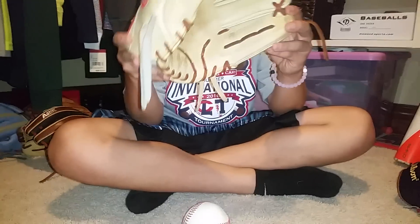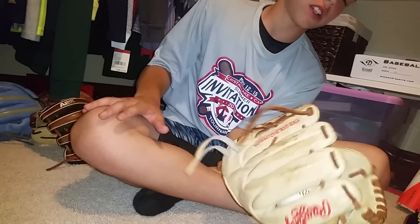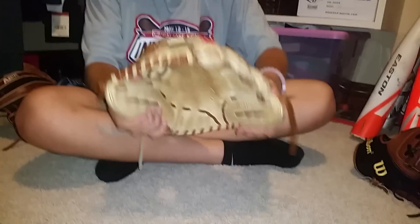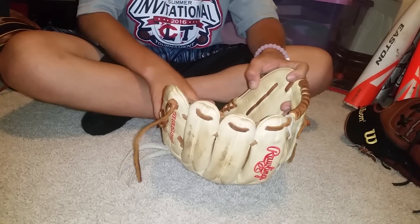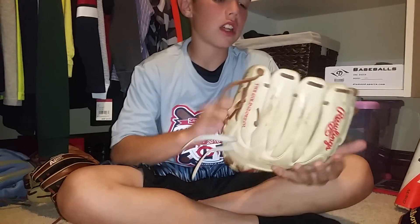I haven't gone over this one — 417 ICC. All camel with red stitches and brown stitching — red right here and the rest is brown. I did take off half the heel pad; I don't like it, but I'll survive. The ball stays in the pocket a lot better with the fingers tied up, as you guys can see. I plan on using it more, seeing if I still like the heel pad. Great glove. The length is 11 and a half, now 11.75. Probably one of the better infield patterns for shortstop and third base — that would be a good combo.